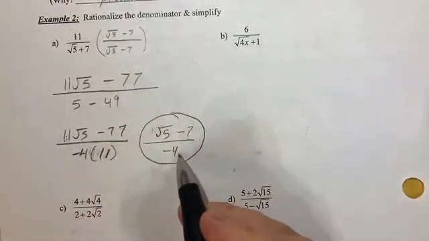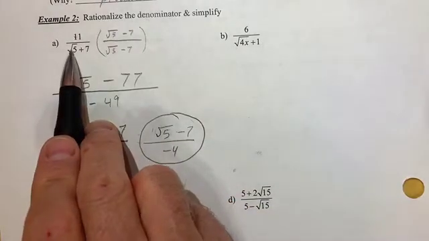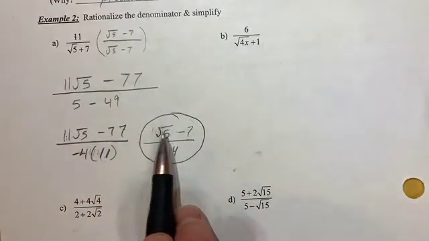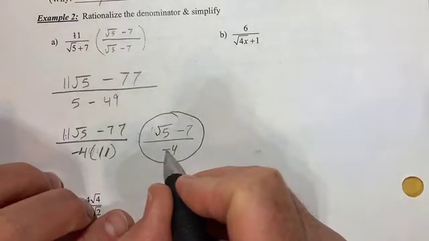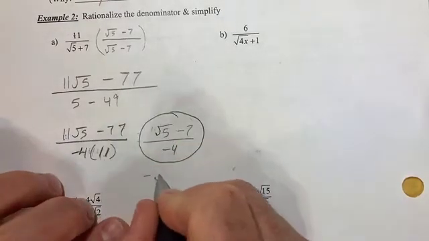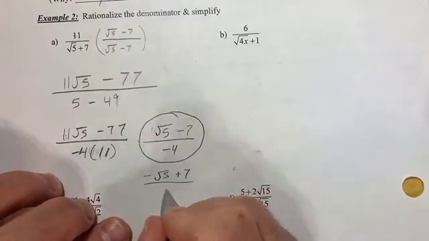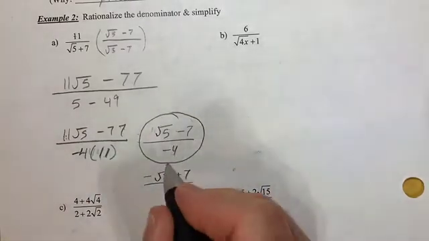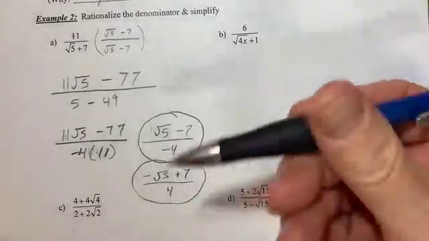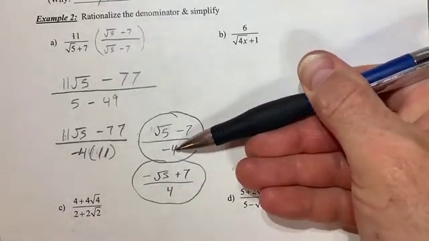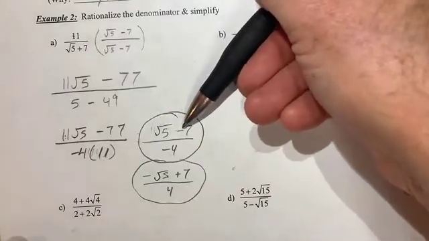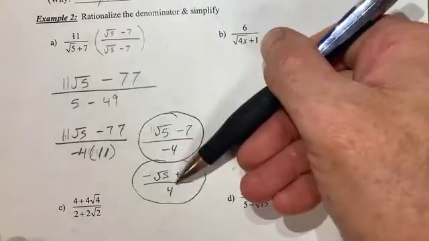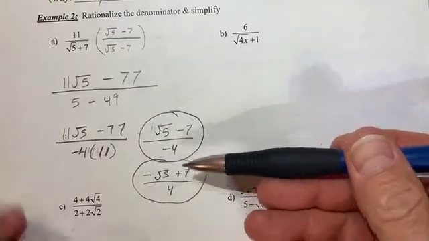That is considered to be simplified because the radical is no longer on the bottom. Now it's on the top. And this is pretty simplified. Now, you might also see this negative 4 thrown on top, and they'll write this as minus root 5 plus 7 all over positive 4. Who cares? Those are the exact same answer. With a negative, you can either put it on the bottom of the fraction, or if you don't want it on the bottom, it goes on top, but it goes onto both of them. So minus and minus minus is plus. These are identical.